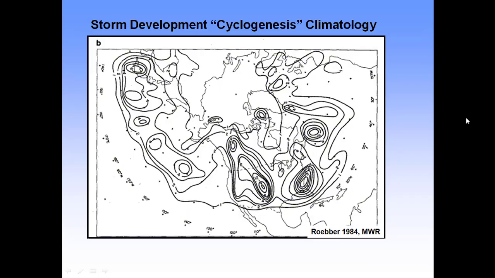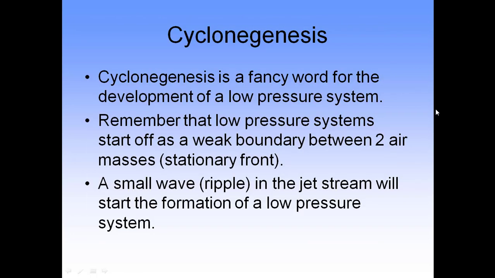So when we look at the storm development climatology, where do these storms really originate from? So like I said, one of the original points would be out of the Gulf of Mexico. We have this piece of energy that crosses over Florida and really just starts to develop just along the coast of Georgia, South Carolina, along that region. And then the second area for development of a low pressure system that becomes a nor'easter would be on the leeward side of the Rockies. So this is what's known as the cyclogenesis climatology. And cyclogenesis really is just a fancy word for the development of a low pressure system.